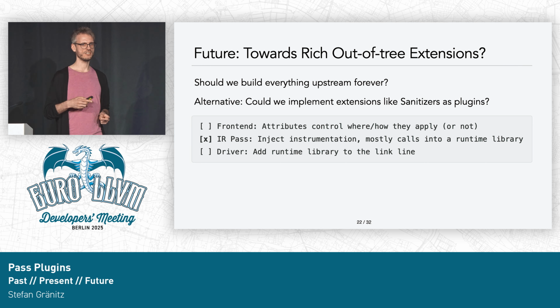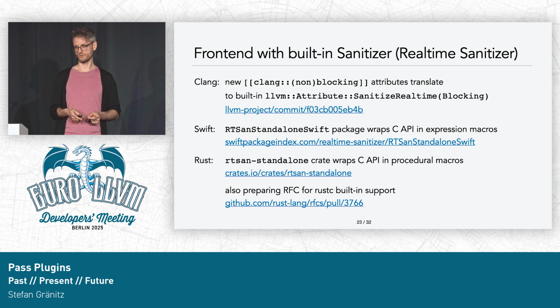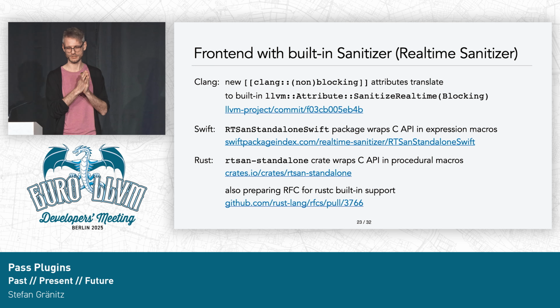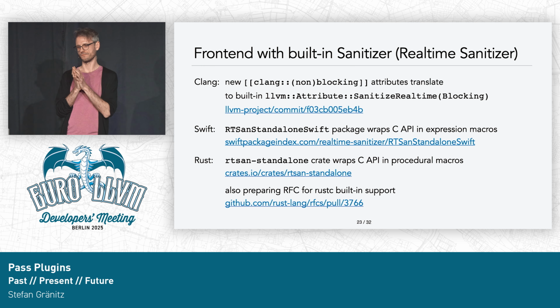Maybe let's see how one of the newcomers is implementing that and how we could maybe do it with a plugin. So I chose the RealtimeSanitizer here because I was in touch with the developers. Thank you very much for your feedback, RealtimeSanitizer developers. And we look at the situation where we have RealtimeSanitizer built in compiler RT and LLVM. So in Clang, they added built-in attributes as well, which is blocking and non-blocking, and they translate into the LLVM versions.